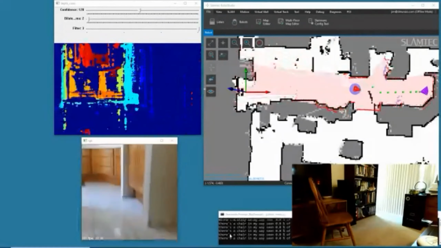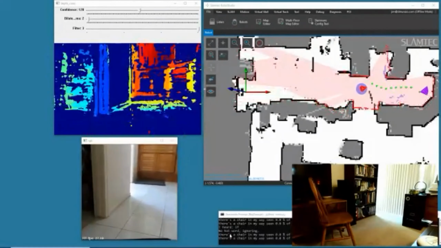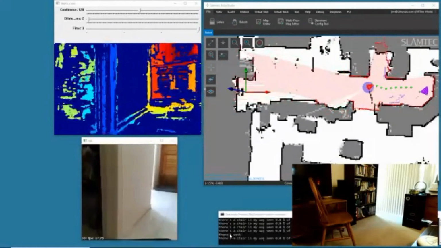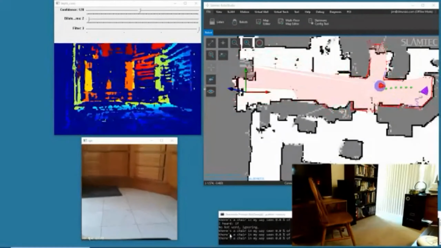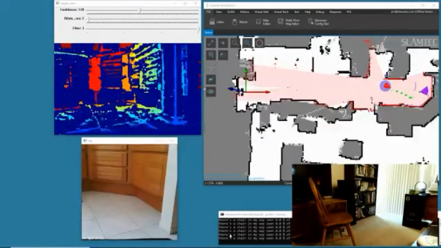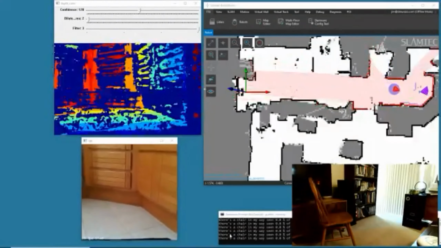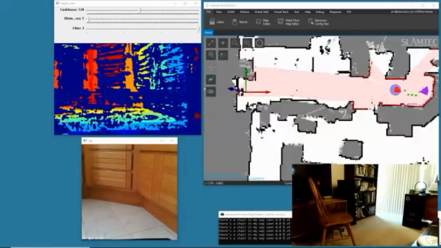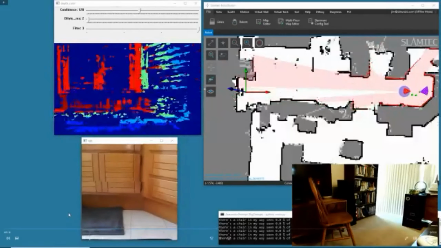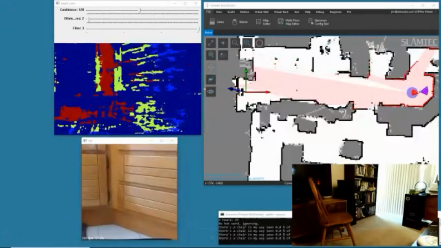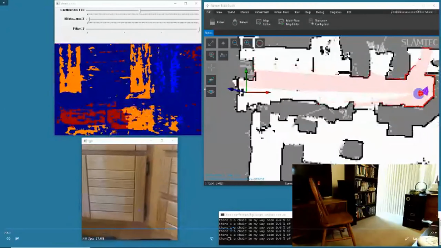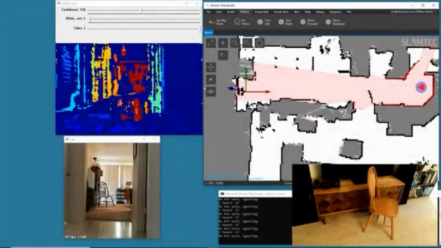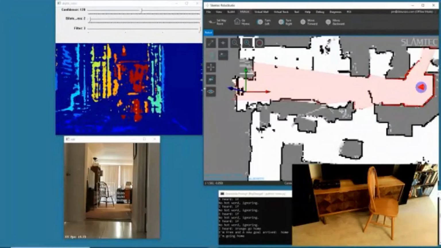there's a chair in my way, which is an algorithm that I wrote to self-describe what's going on. It tries to see what's in front of it. And if something's in front of it for a certain number of seconds, and it's centered, then it decides to say, oh, there's that thing in the way. I'm not sure how useful that is. But it kind of makes for an interesting video.